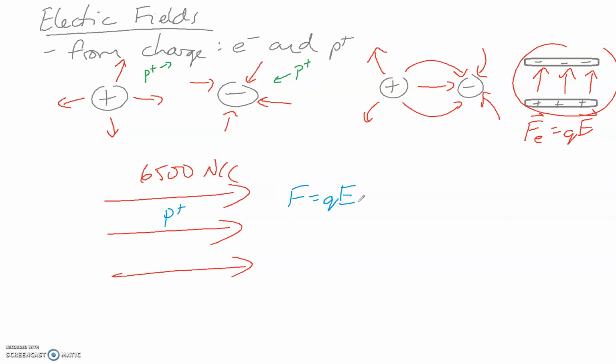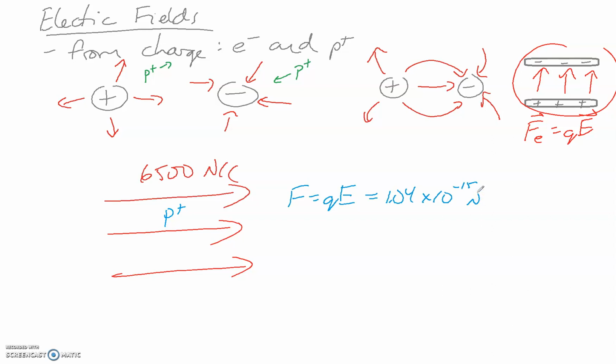Of course, the charge of a proton, 1.6 times 10 to the negative 19, is in that super sheet, the inside cover of your textbook. Make sure you know that number, because you'll be using it quite a bit. So you can calculate the force on the proton, no problem. You did this quite a bit last year. We take the charge of the proton, which is a constant, and multiply that by the electric field of 6,500 newtons per coulomb, and we get a force of about 1.04 times 10 to the negative 15 newtons.